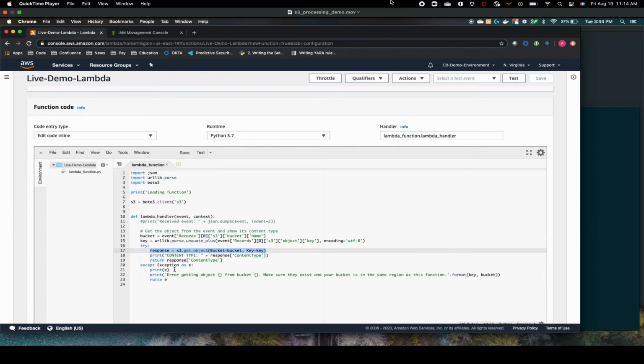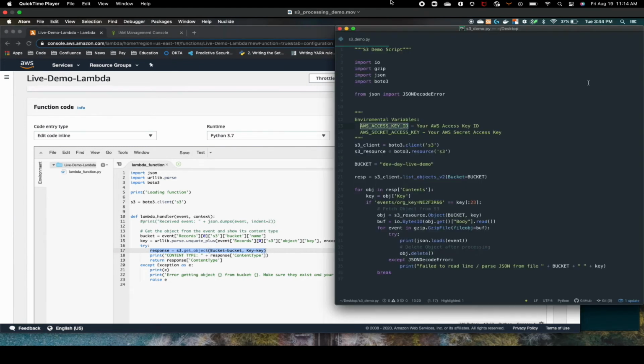Now let's say we don't want to use AWS services to process our events. We can do another option, which is creating a simple Python script that does something very similar. In this case, the Python script will iterate through all the objects in the bucket. We want to limit it to the base path of the events to bypass the health check file just like we did in the previous example. From here, we will fetch the object and unzip it.